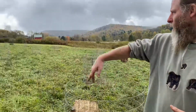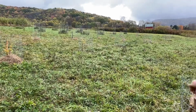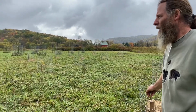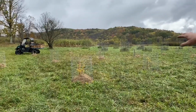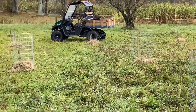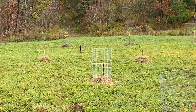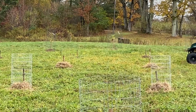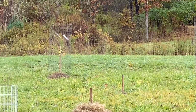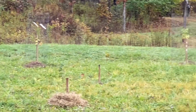And then these 2 rows here, look how pretty that one is. These 2 rows are the Allegheny chinkapins. And I think there's 20 of that. So that's 30, 60, 70, 80. So that's 80 plants. And then I have 2 and a half rows of crabapple trees. And there's 2 types of crabapple trees, and I think there's 30 of those. And then way up on the top up there with the white ribbons along the road is hazelnut. So there's a bunch of hazelnut trees up there. And I still got to get cages around those crab apples. They're the last ones I just did.